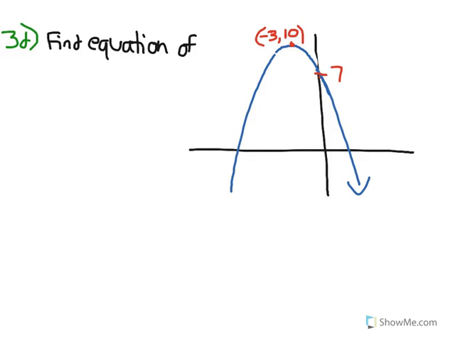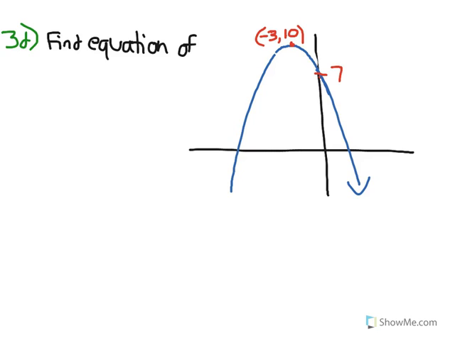Okay, the last part of number 3 here in this test is still asking you to get the equation of the quadratic, but now instead of any information, they've actually just drawn a picture. So hopefully it's clear on the test. We actually wanted 7 to clearly be on the y-axis there, so you didn't have to give the x-coordinate because it was obviously 0. So let's take a look at what we've got.